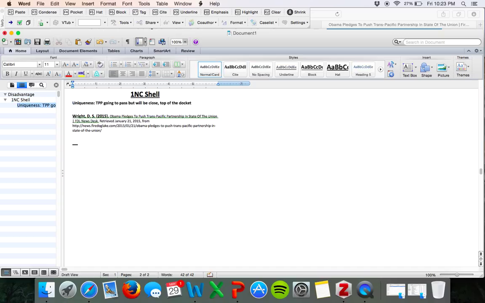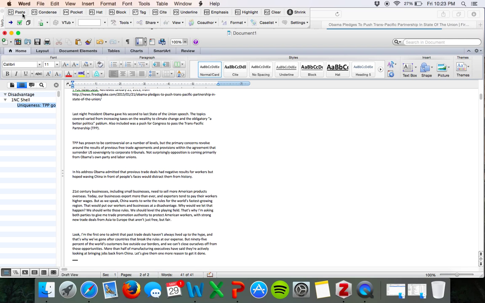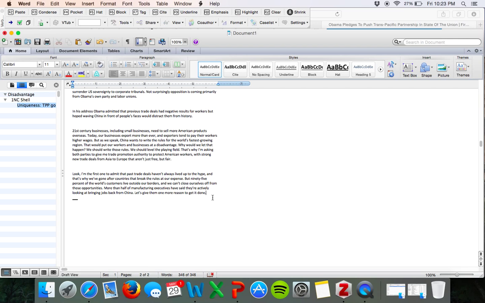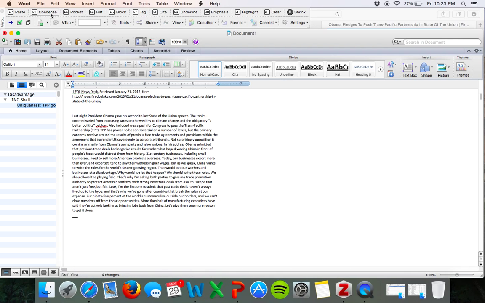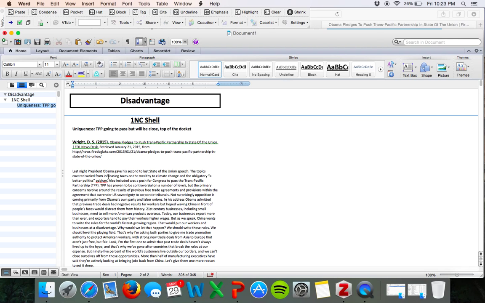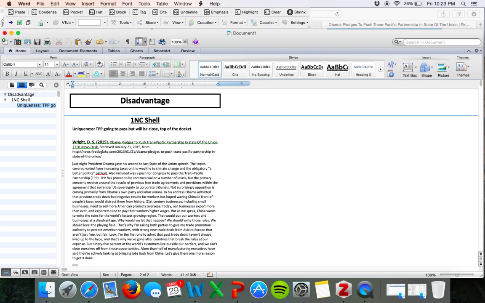The trick here too is that when you go to paste, you're not going to use Windows built-in paste function. You're going to go ahead and use Verbatim's. It's going to paste it without any sort of formatting. Now we're going to condense it to get rid of the paragraphing. Now this makes the card a lot shorter. And now we're going to tag the card now, or excuse me, not tag it. We're going to underline the card now.